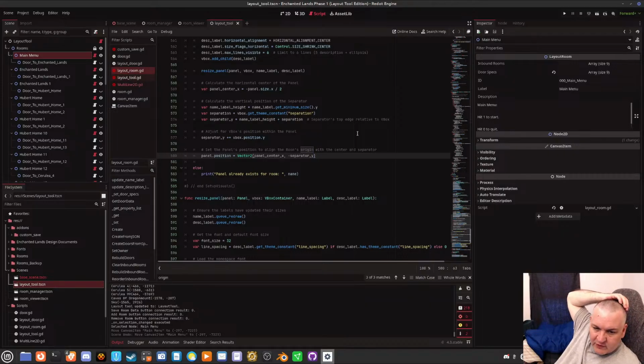Like it's going through the center horizontally, but not vertically, right? So in order to get it to, I'm going to have to shift the, and I need access to the panel.